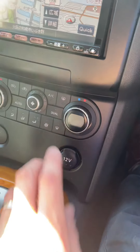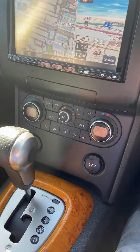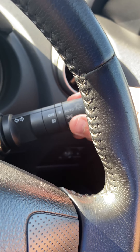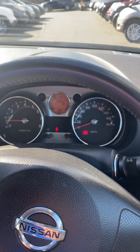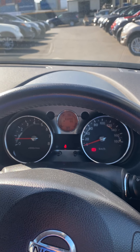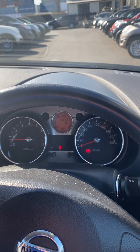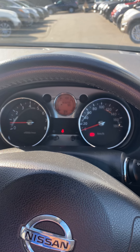It has dual air conditioning so you can set different temperatures for the passenger and driver sides. It also has automatic lights — all you need to do is set the lights to automatic and forget about them. The vehicle will react when it starts to get dark and the lights will go on, and likewise off when visibility improves. So you won't have to worry about the battery draining if you forget to turn off the lights when you leave.